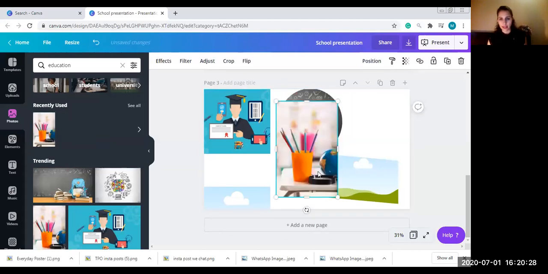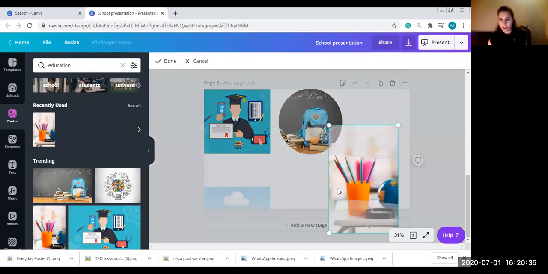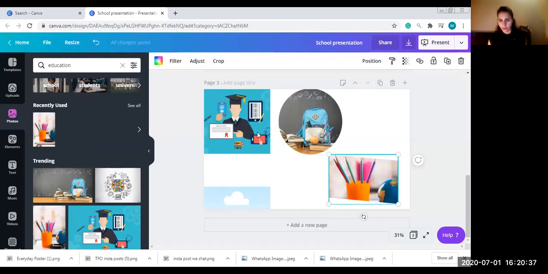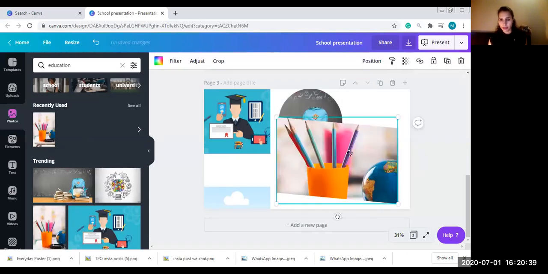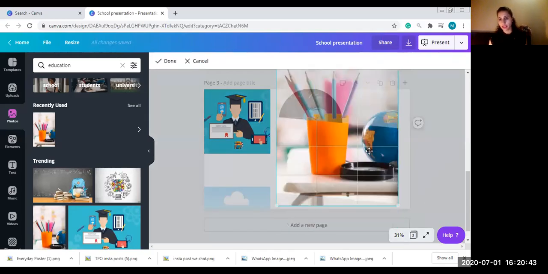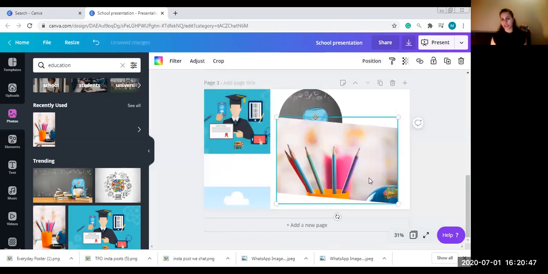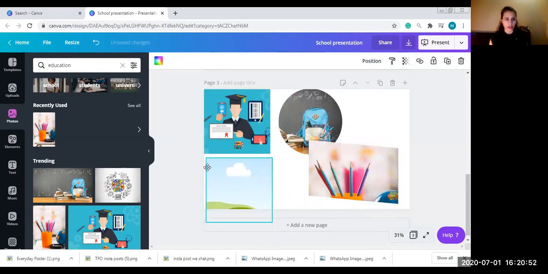Here I'm taking a pencil picture and I'm going to throw it into this rhombus. Okay, now if I think that I want to make it bigger, I can always do that. I can make it bigger, but I can't change the shape of the rhombus that I've taken. Either I delete it if I don't like it, so maybe I feel it's not fitting in well, so I can delete it, or I can put it into another picture.